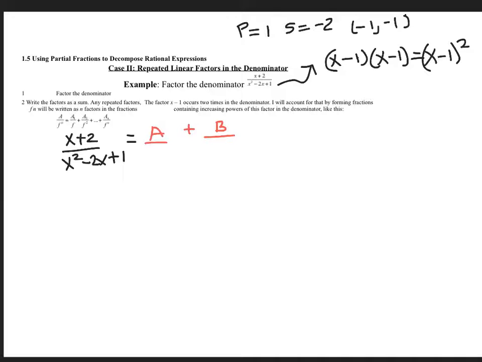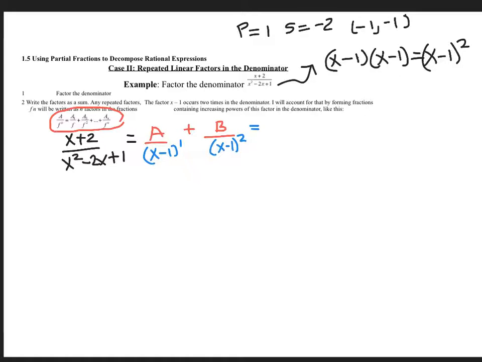I have these two of them, but the way I write it, I'm going to follow this rule. This is what I have to use whenever I have repeated factors. So that means I'm going to keep increasing the powers, power 1, until I get to power 2. So this is x minus 1, and I could write it to power 1, and this is x minus 1 to power 2. And see, this to power 1, I don't even have to write power 1, but it's okay.